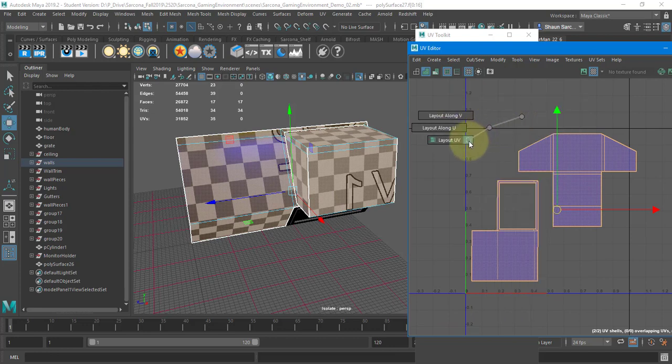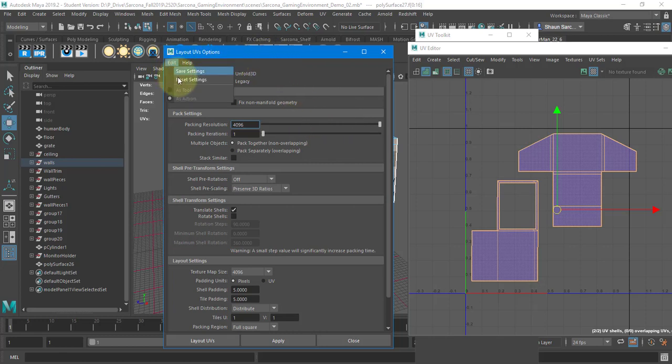And the same thing, layout UV option box. Now this one has more settings that we have to change. So anytime we see a resolution, we're typing in 4096. This tells Maya, eventually I'm going to put a 4096 pixel image into this space. When I come down here to my pre-scaling, this will actually scale the stuff down. So this is what's going to make sure that as we hit this button, it scales everything proportionately. So if it scales this 50%, it scales that 50%. If it scales this 20%, it scales that 20%.